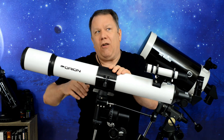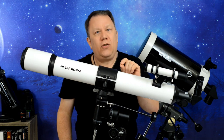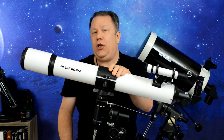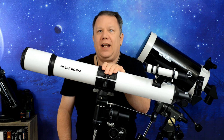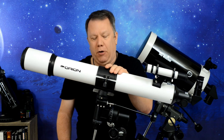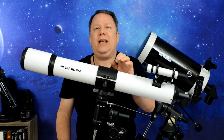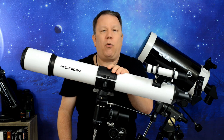You add all of that up and you're like, okay, well, maybe it's a slightly better scope. Slightly better, true. But it's also a potentially slightly better scope at about $40 less. So I have been a huge proponent of the Astroview, which preceded this one. I think I'm about to switch over to a Celestron for my recommended beginner refractor telescope. Now, all of that being said, this is not a bad scope. It really isn't. I'm disappointed in a lot of the decisions they made, but it is functionally still a pretty good scope. The views you get in it are pretty good. I don't really have a problem with that.